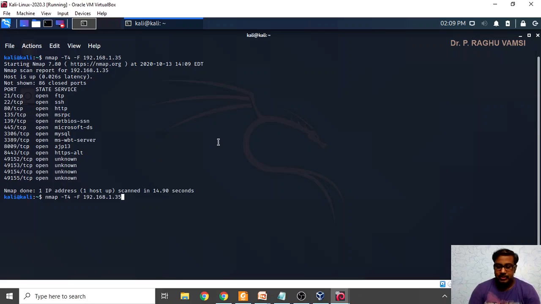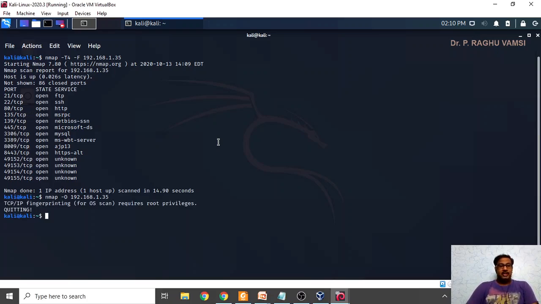Next, I want to see the operating system information. For that, the option is capital O and the target IP address. It has to give the version number of the operating system that is running, because with the version number we can come to know if there is any vulnerability present in that edition of the operating system.